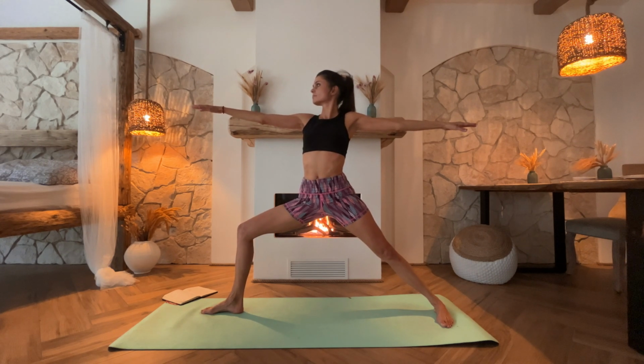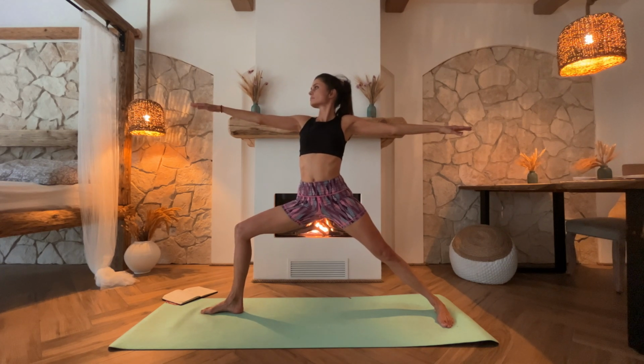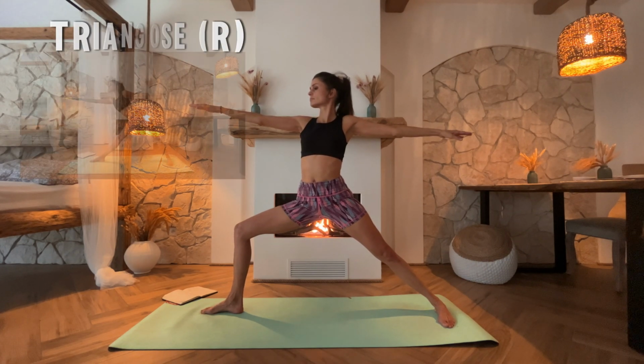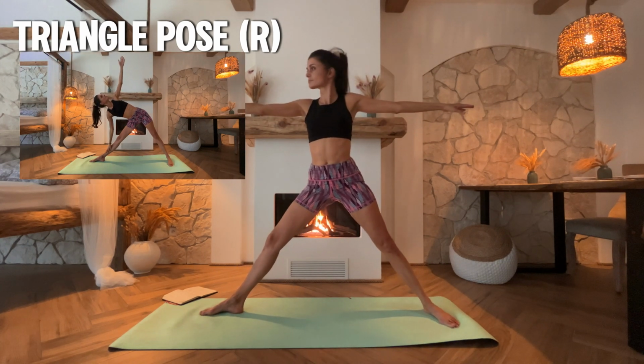Breathe. Deep inhale through the nose. Deep exhale through the nose. Deep inhale through the nose. Deep exhale through the nose. Continue to breathe here. Toe heel your left foot slightly closer to narrow your stance.